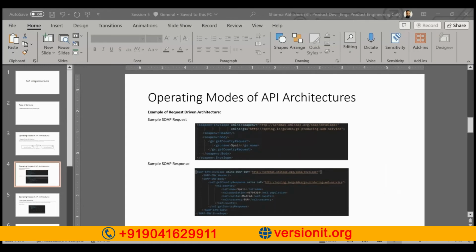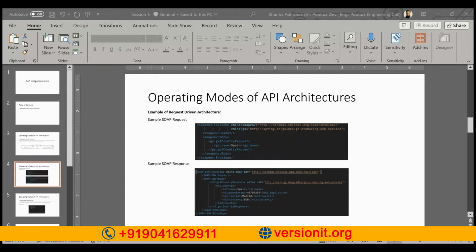Let's look at an example of request-driven architecture. Let's say there is a SOAP request. In a SOAP request, there will always be a header tag, and then there will be a body. When we start creating APIs, we will see what a header means and what a body means.